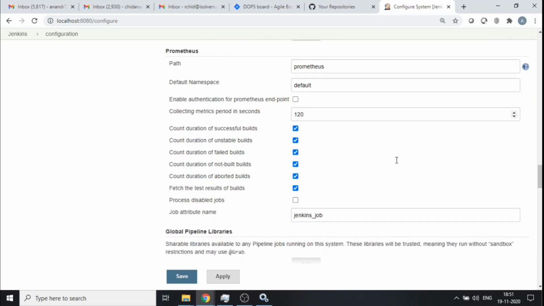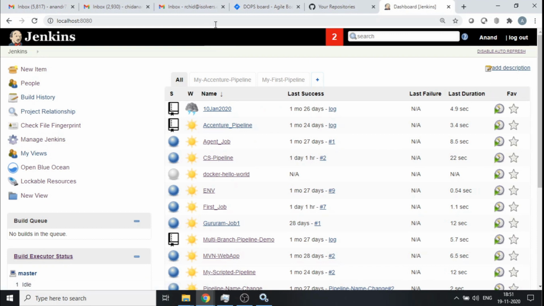And then there's all this information where you can pick and choose the duration of the metrics and all this stuff. For now, let me not fiddle around with any of these. All that I know is that at this URL, I have some information regarding my Jenkins that is being given out every 120 seconds. So let me just go ahead and save it. And let me have a quick look at what kind of data is going out.